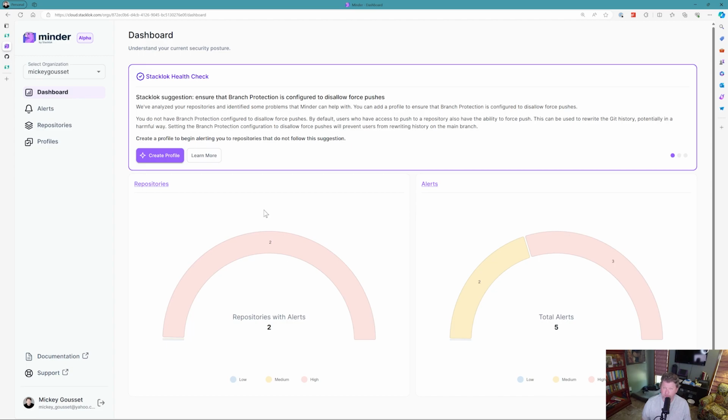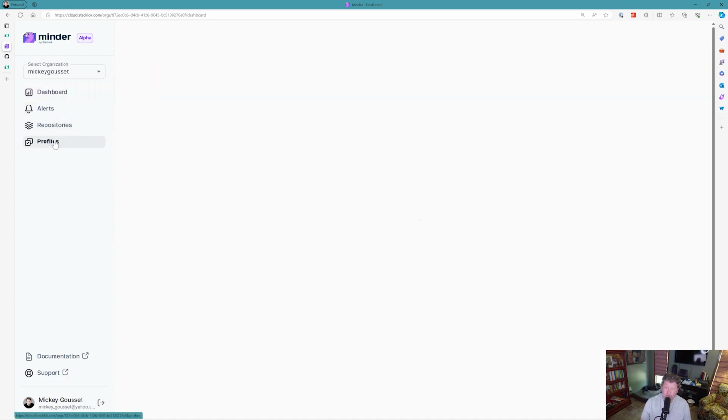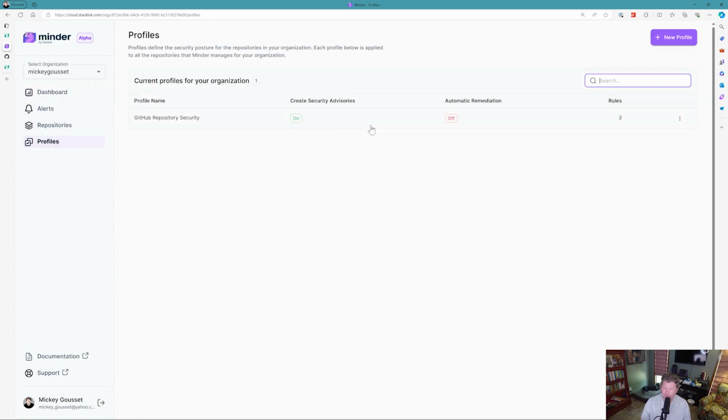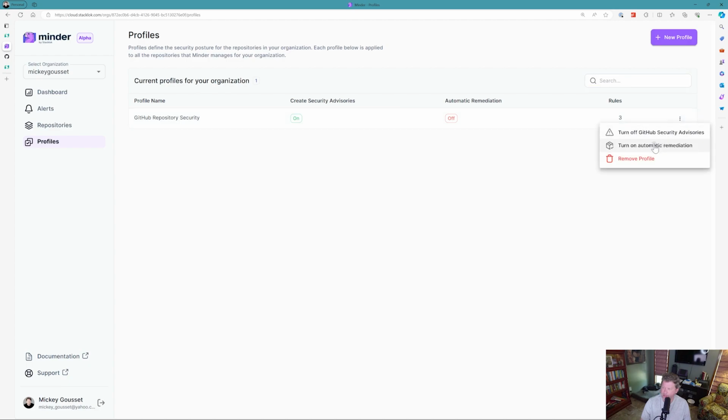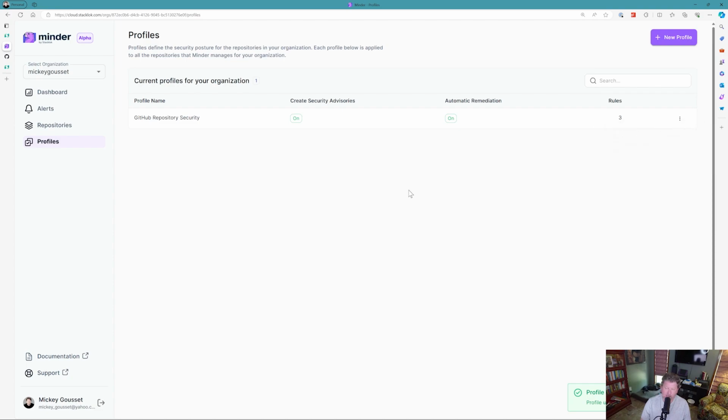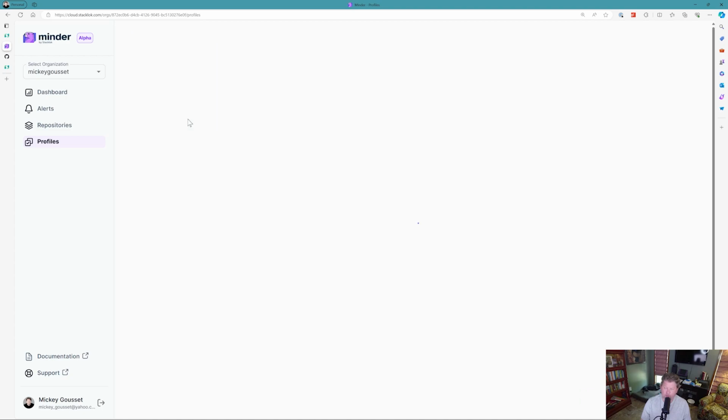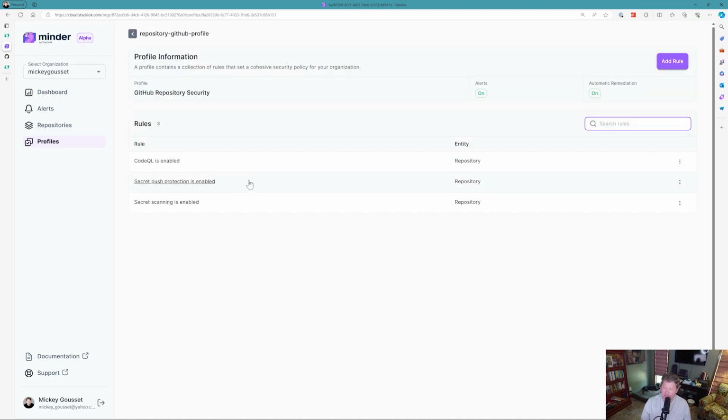But Minder takes it one step further, because in a profile, for example, this profile, I can say turn on automatic remediation. By turning on automatic remediation, it's going to look at all of the things that we have set for this profile. And if it can automatically remediate, automatically fix any problems that are discovered because of these rules, then it's going to try to automatically fix those.